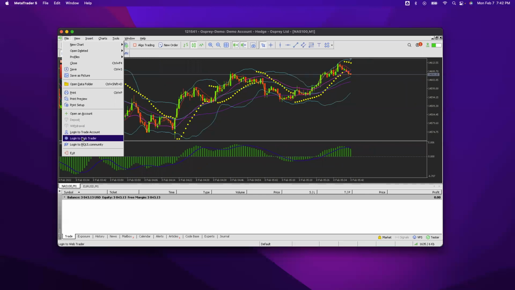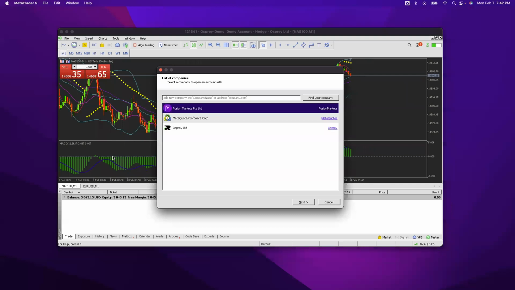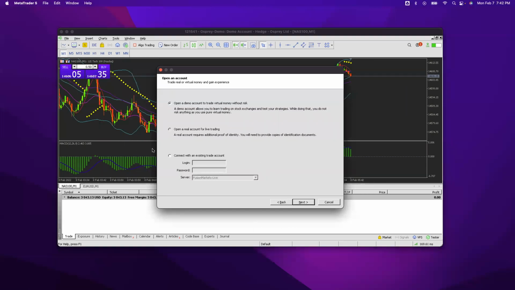This we don't use, but you can open a new account, type in your broker, could be Hugo's Way, just for example. We've already got Fusion Markets on there. Go next, and you connect with an existing trade account. This will be where your broker has given you login information.